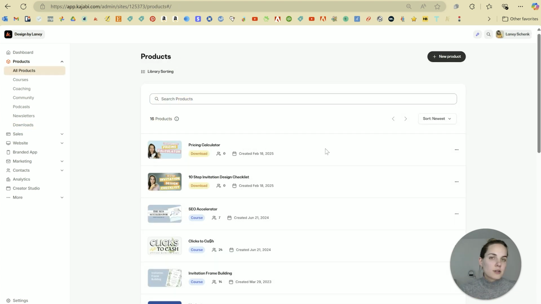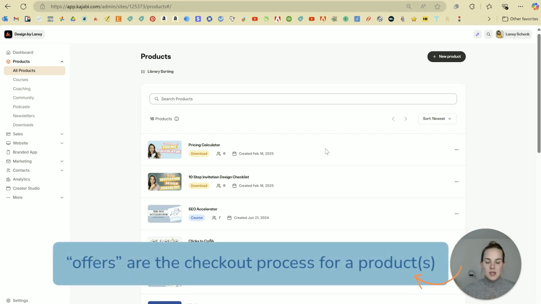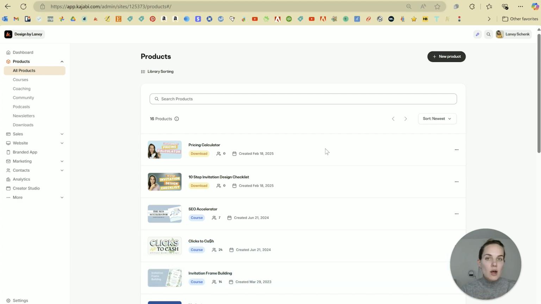So now I've shown you what the product looks like. This I like to think of as the content. And then the offer is basically just the checkout. It is deciding how these things are packaged up and sold and for how much. So if you want to sell things in different bundles, if you want to sell things in different price points, if you want to offer a payment plan and also a pay in full plan, if you want to A/B test price points, give something away for free, etc., that's where offers come in.